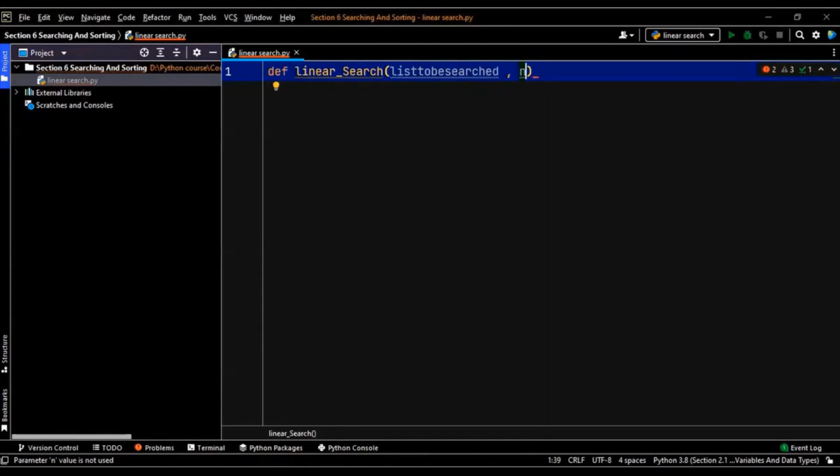Any idea? And the element to be searched. So I'll write down element, the element that needs to be searched. Okay, you'll just get to know what n is. Let me for the time being write down pass.